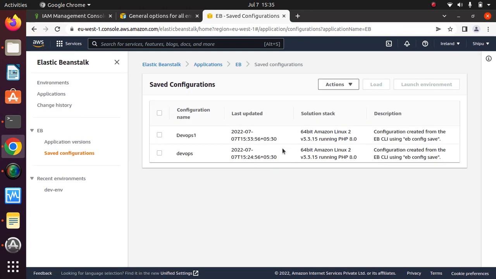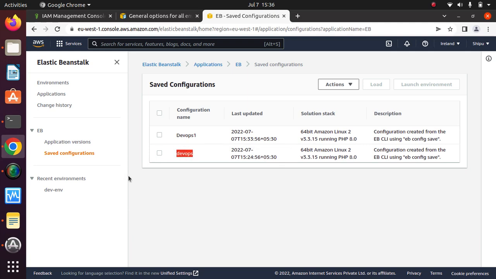So this is the first configuration we have saved, that is DevOps. Here that environment was not set, right? So I just wanted that first configuration where the environment was not set. Okay, so I want to select this configuration.